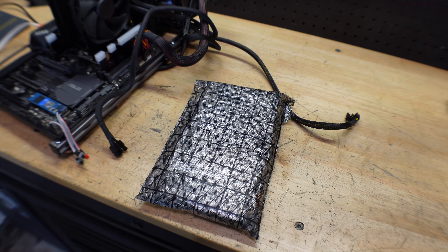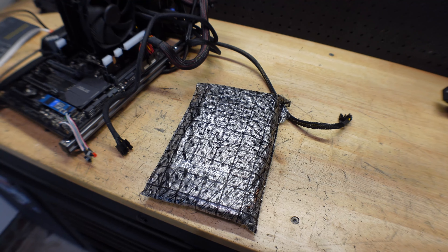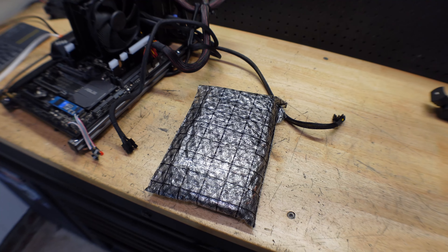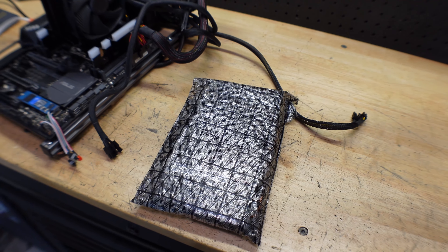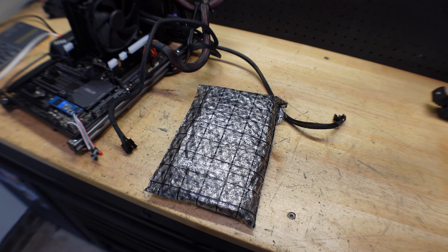A lot of the times the repair is a lot simpler than people think — fresh thermal paste, just a little dusty or crusty, or it might even just need a new BIOS flash. I've seen that happen a few times, but this one was interesting and it's one I've been seeing lately. So I figured I'd take you along and show you what I've been finding a lot.